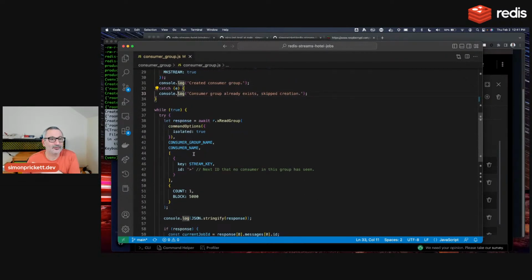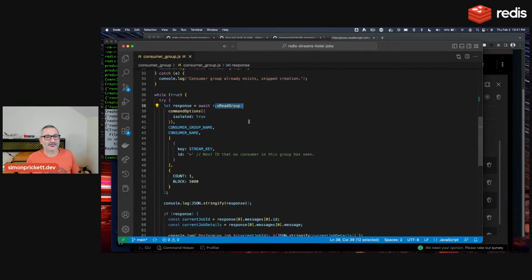And once we've got our connection running, again we're going to go into a while true loop, which is going to loop forever. And we're going to use this XREADGROUP command that we covered last week. We're basically going to say, hey, I am reading on behalf of the staff consumer group, and my name is whatever we fed into the process arguments.